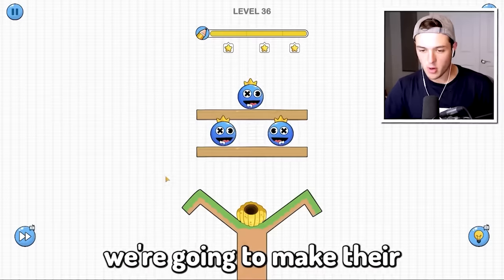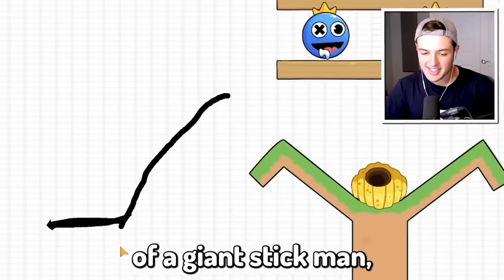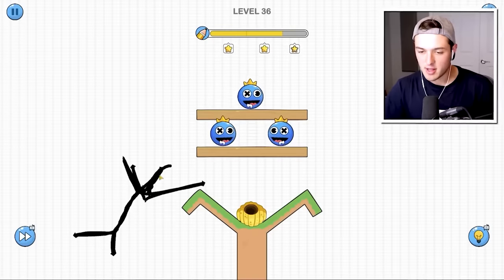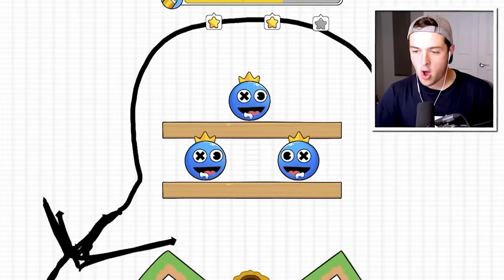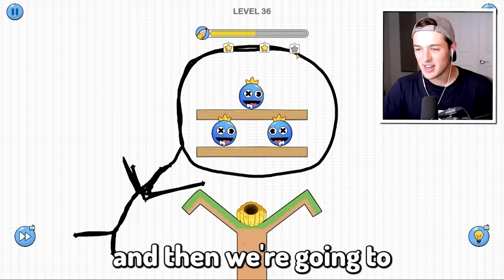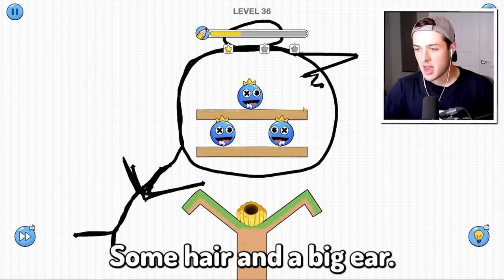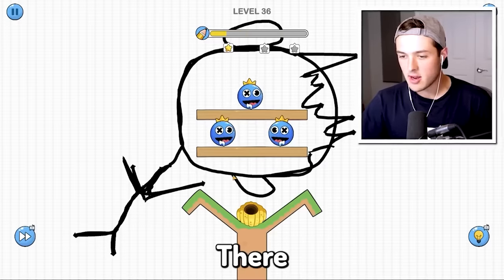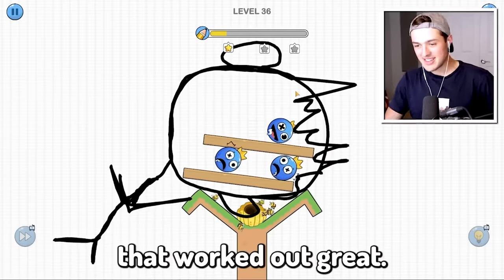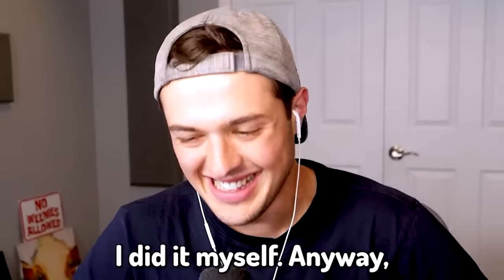Okay, this time around, we're gonna make their structure out of the head of a giant stick man, because all I know how to draw are stick people. All right, there we go. We're gonna just color that in. And whoa, he's got a balloon head. And then we're gonna give him big old ears. Big ear there, some hair, and then a big ear there. There he is, the sideways-headed stick man. Oh, that worked out great. That was perfect. Couldn't have done it any better myself. I did it myself anyway.